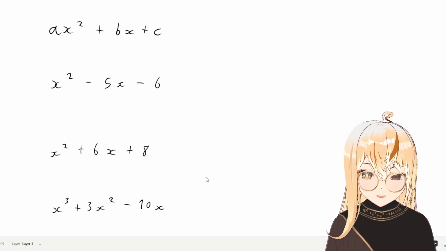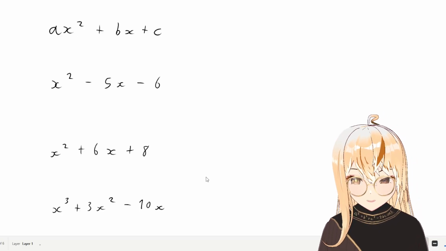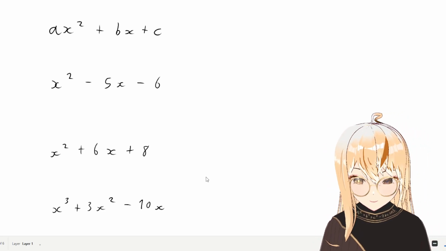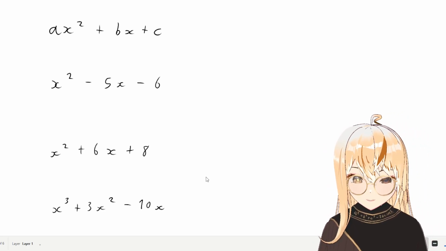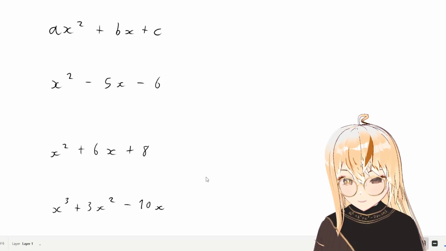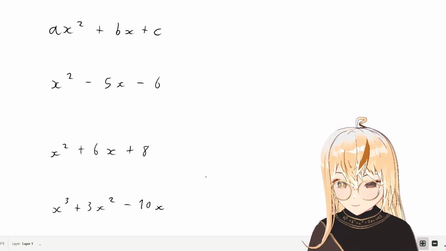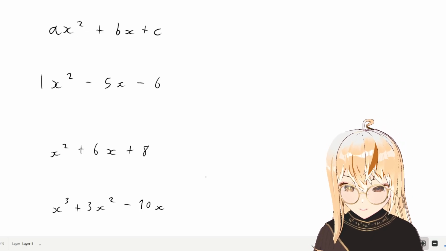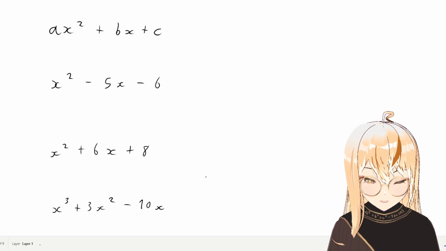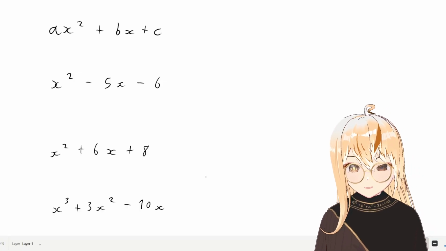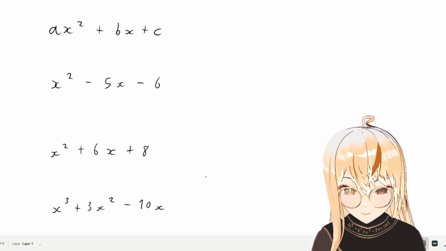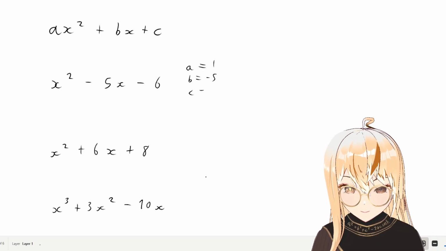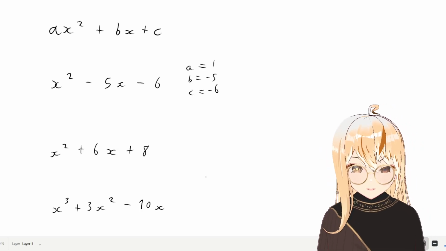You want to look at what two numbers multiply to give minus 6 and what two numbers add to give minus 5. So why minus 6? Because we're looking at a times c here, and a in the first expression is 1, because there's an invisible 1 here, and c is minus 6, so a times c is minus 6, and then our b is minus 5. So a is 1, b is minus 5, and c is minus 6. So ac is minus 6.